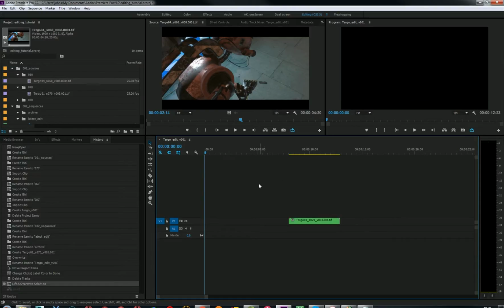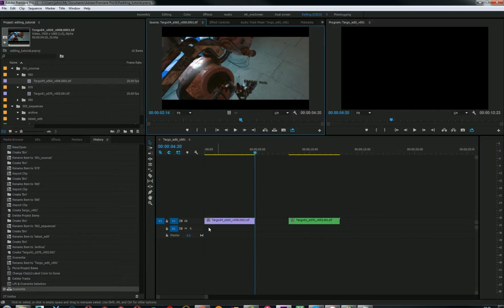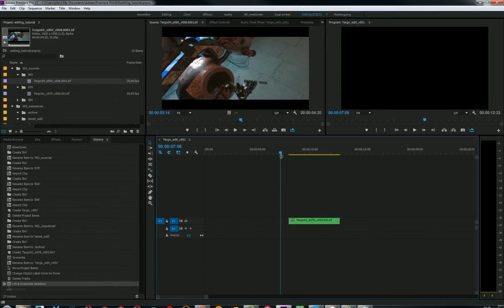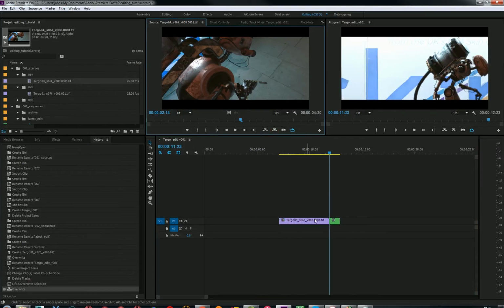So obviously that's something we need to be wary of, especially if we've got an edit and we insert something and it accidentally ruins the edit so far. The other thing we can do is overwrite. So if I click overwrite, you see it didn't shift across. Now that's great, but if I had my timeline scrub bar there and I click overwrite, you see how it's actually gone over that footage. So that could be something you want, and it might not be something you want.